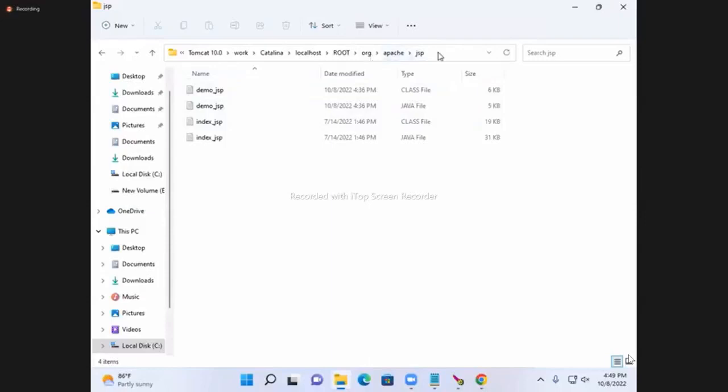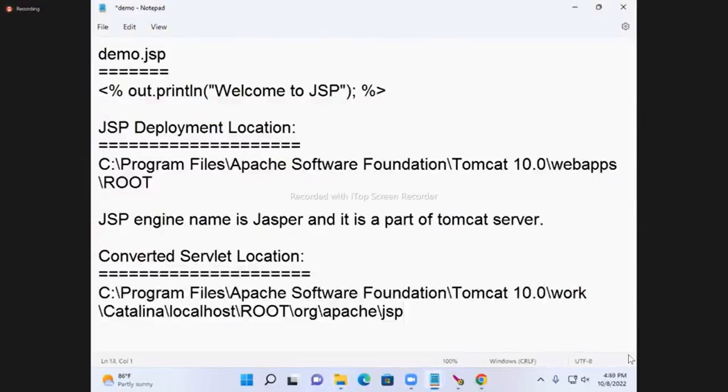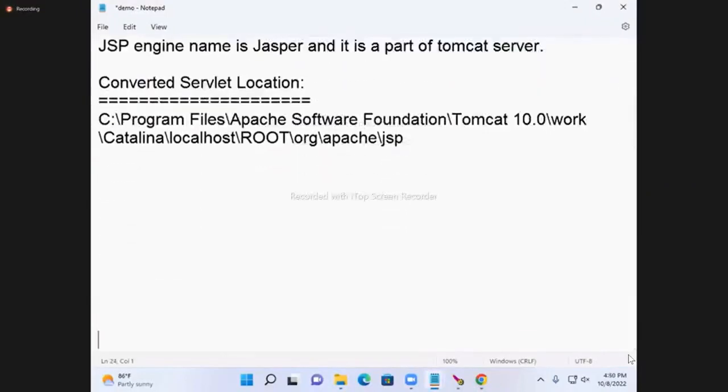The program is here. This is the converted Servlet location.